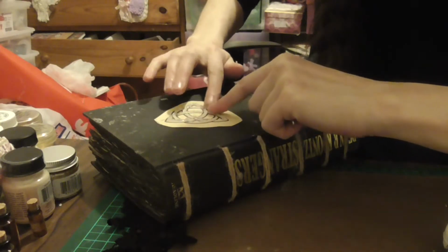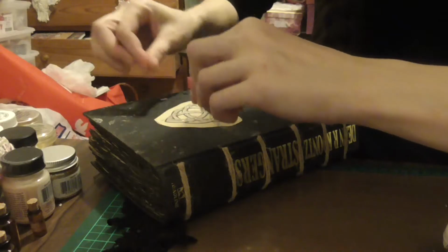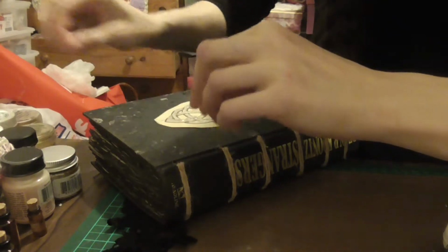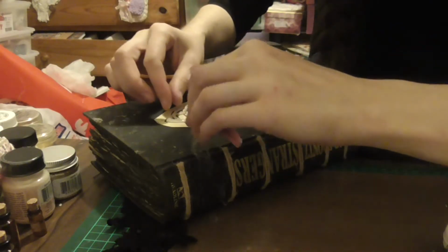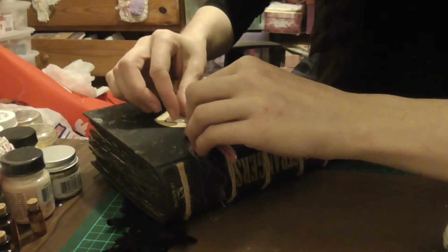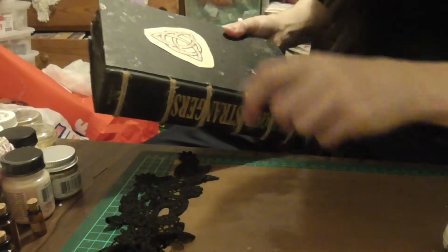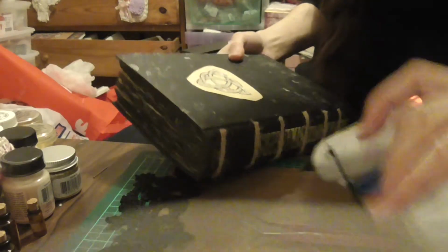So yeah, just feeling this. I must say, I'm really proud of myself for thinking that. Isn't that like a cool way to get your image? Yeah, I just got it from Pinterest, and thought, how am I going to get that onto that with dimension? I think I did all right.